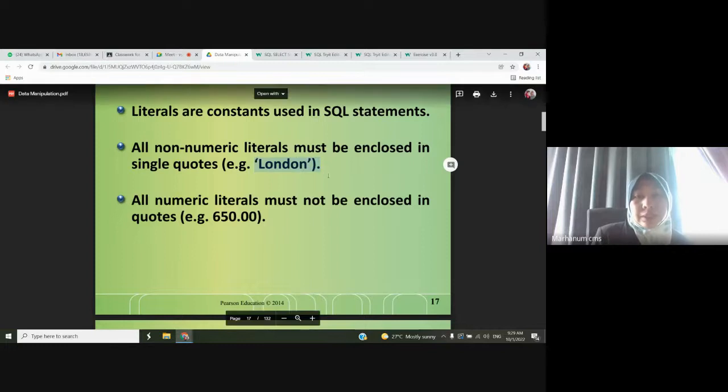All non-numeric literals. What are literals? Like general words, something like that.